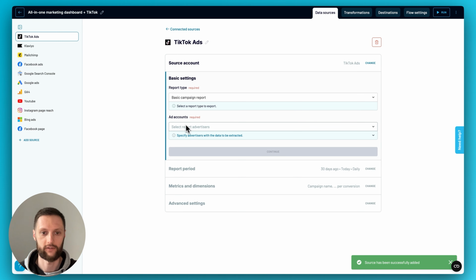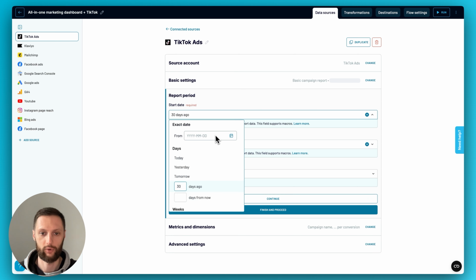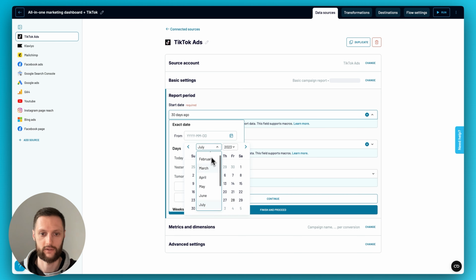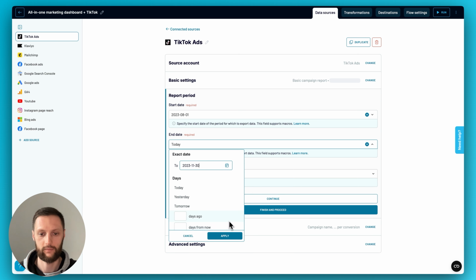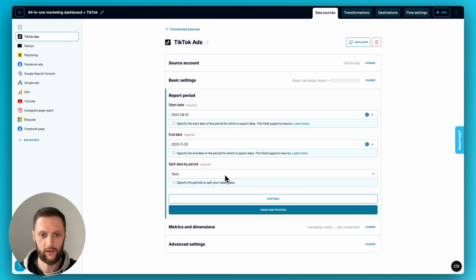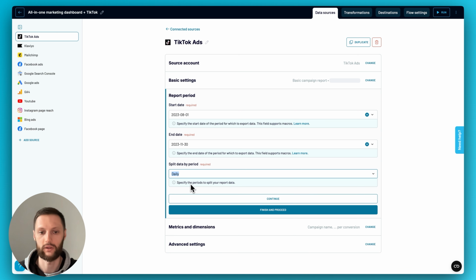Right away, we will configure this. So basic campaign report, that's fine. Add account. For the reporting period, like I mentioned before, I only have data in August of 2023. So let me pick that. Maybe I can include a few other months just to have them. And then here, since everything here is grouped monthly, I would want to check. There is no option for TikTok, so we'll leave daily and then use a formula-based feature to derive that. And then let's click continue.